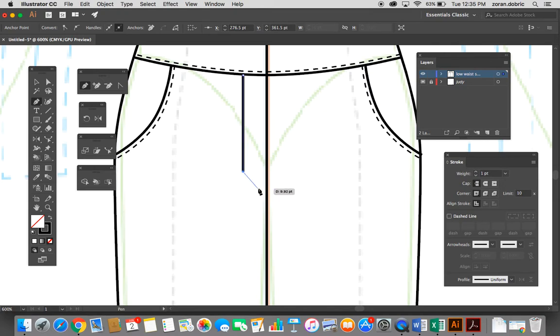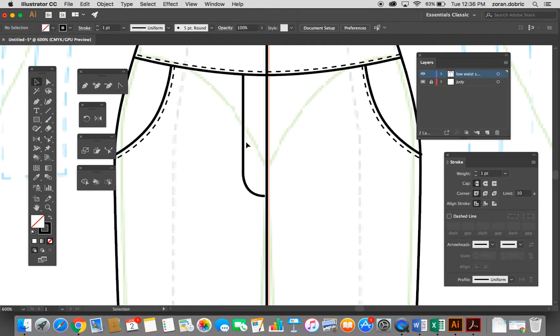Then next you're going to move a little bit down, and then at the center of the skirt you're going to click and drag going right, which will now give you a curved point. In order to constrain the curved point, you're going to press Shift and then keep going once you're happy with the preview. So press Shift, click and drag going to the right, and then now you have a curved point selected. And now all you have to do is just make it stop. So you press Command and then you click away.